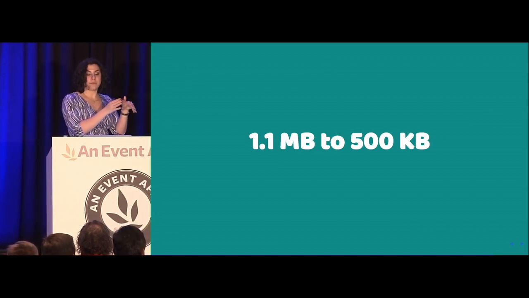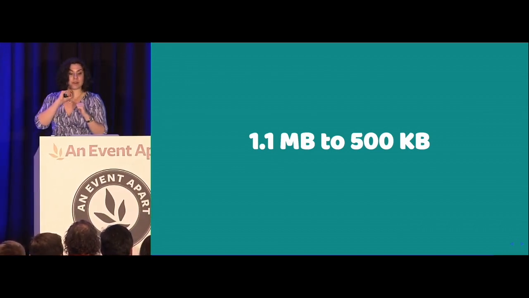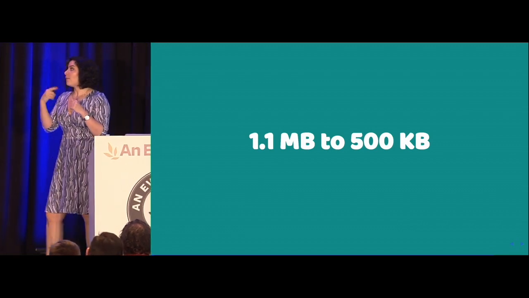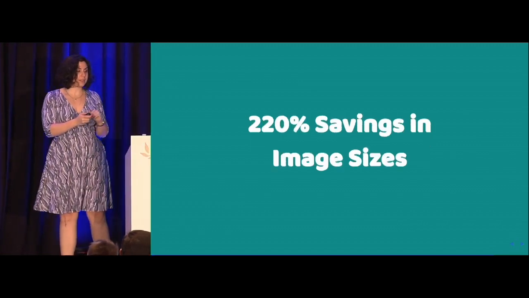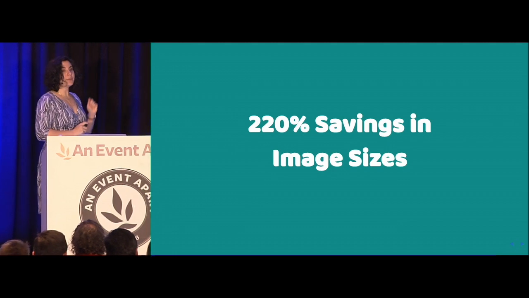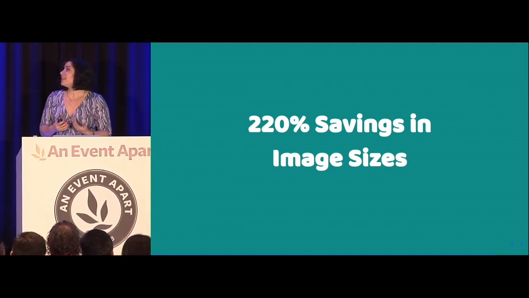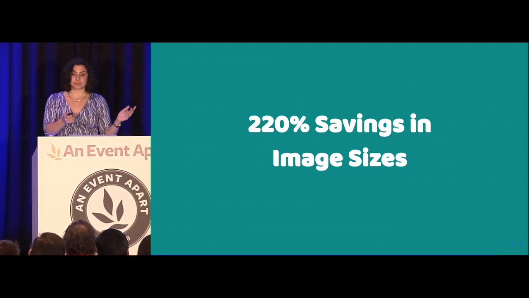So just from saving the speaker images to the max size that they are shown in the browser, we've saved 0.6 megabytes on the initial download for your user of that site. That's a 220% savings in render speed and memory. So you're literally saving your users money by doing this.